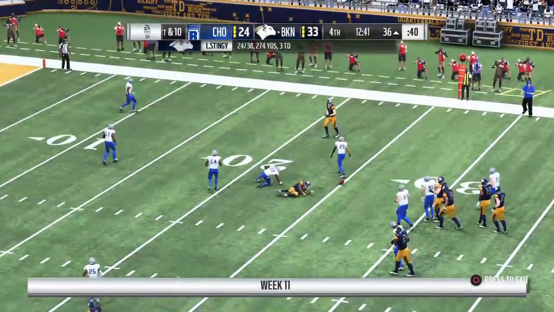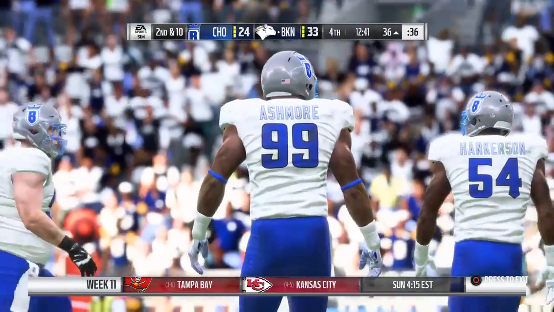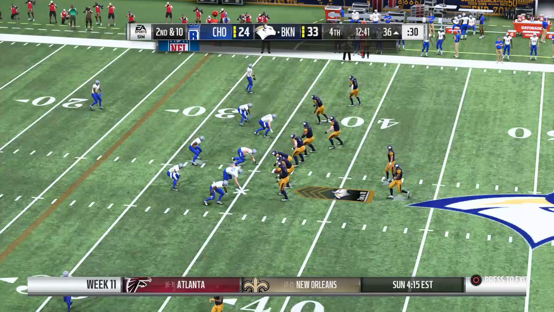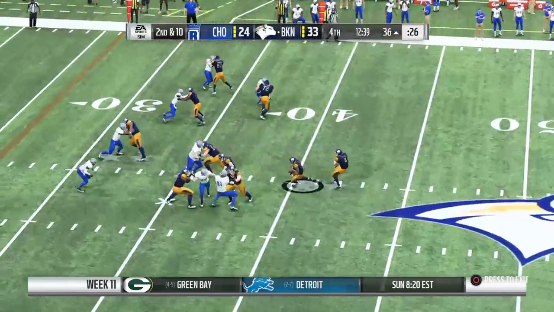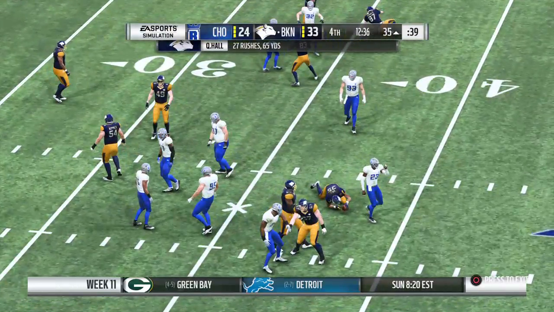And it pops free. The collision there jarred the ball loose and brings up second down. That's very well timed there defensively because it's not a bad throw, but the collision came at the exact time he was reaching to bring in the football. Really, really well done. Decent offense, just better defense. I think you're right. Fighting his way down to about the 35-yard line.